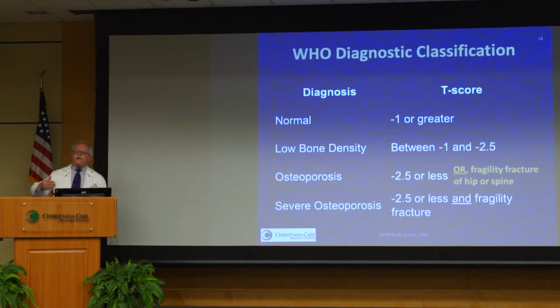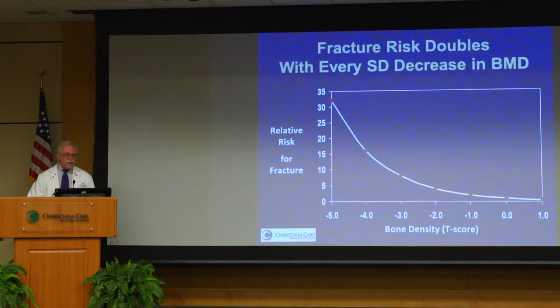But because of this, the DEXA scan is really the number one way that you diagnose osteoporosis in the absence of having a broken bone. So it gives you a way to start figuring out what your risk is. Now that makes sense because your fracture risk roughly doubles for every standard deviation that your T-score goes down. Okay, so the lower your T-score gets, the higher your fracture risk gets. And that's how the diagnosis is made.